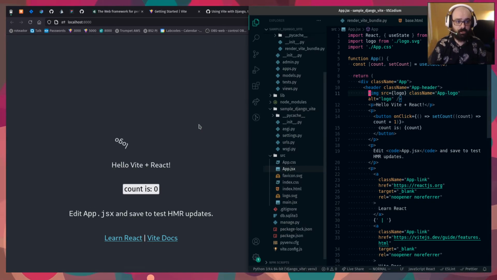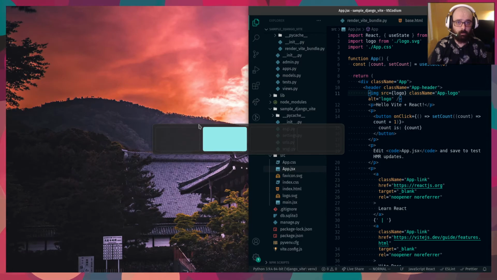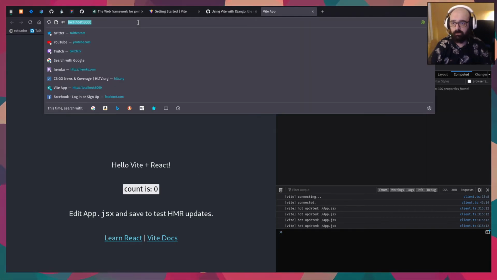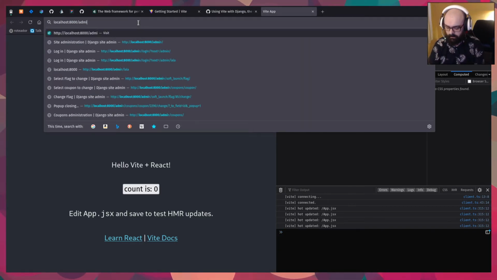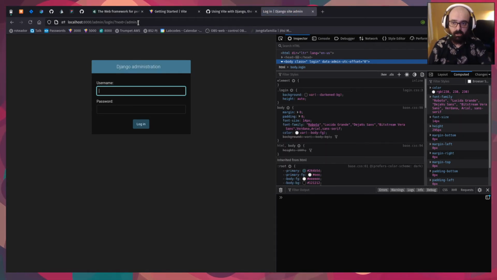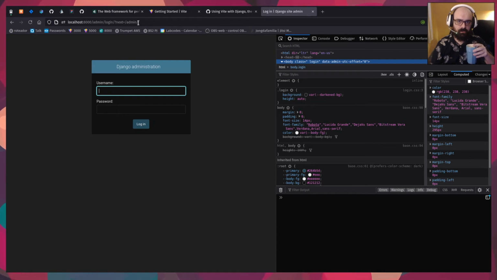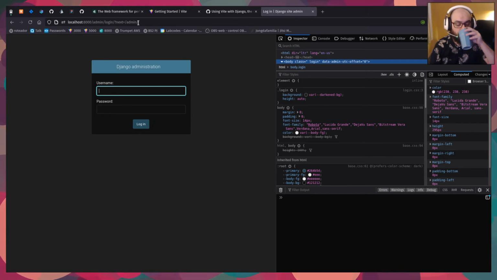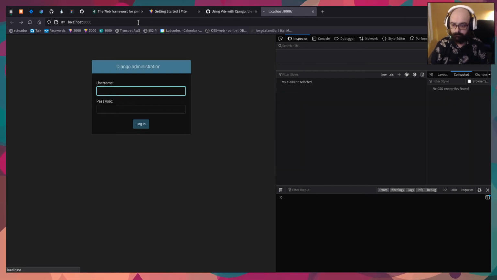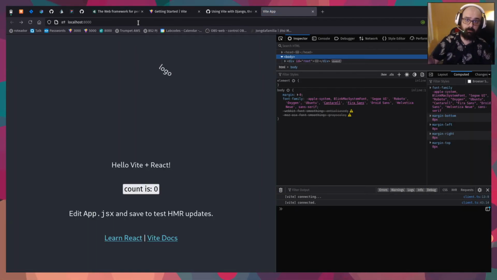Cool, but it's working on development. But what we need for it to work on is production as well, right? So we have the best of the two worlds here because we have the Django admin here as well. So Django is serving everything, including the front end part. So yeah, this is it for development. It works, it's beautiful, it's fast.